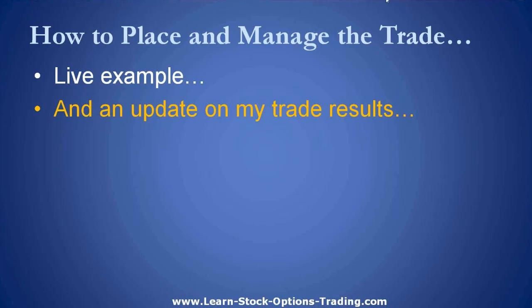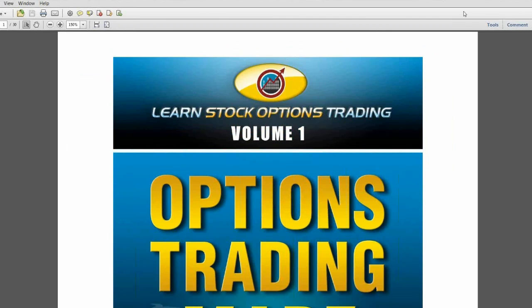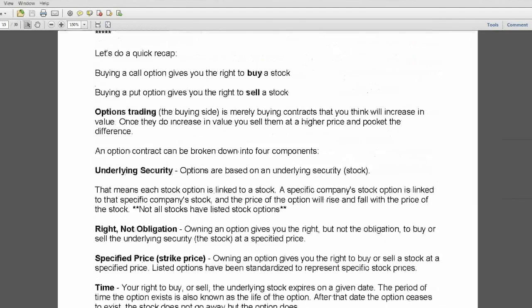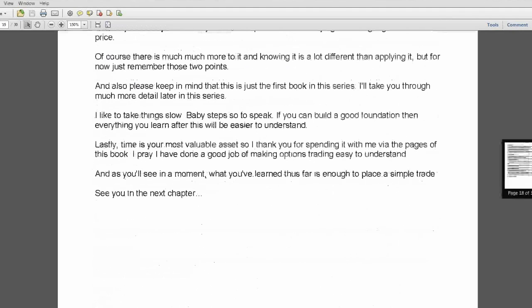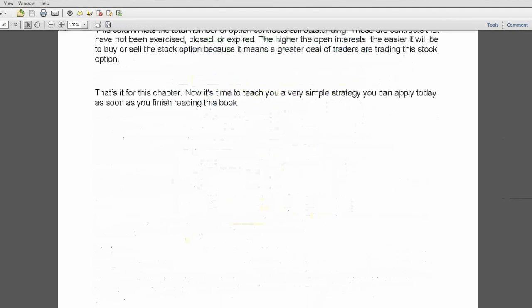All right, and thanks, Brian, for your answer there. So we just went through a live example of buying those 3 stocks. Again, we will track these, and let me update you on my trade results after I walk you through the example here in the book. So let's pull up the book. Let's increase the font a little bit for you, and let's scroll down. I want to walk you through the strategy and then update you on the trade I placed based on this. In this book, I actually walked you through the exact strategy I placed.